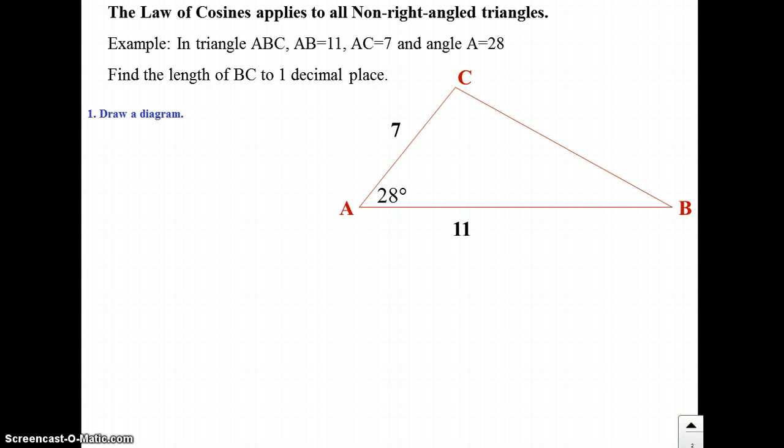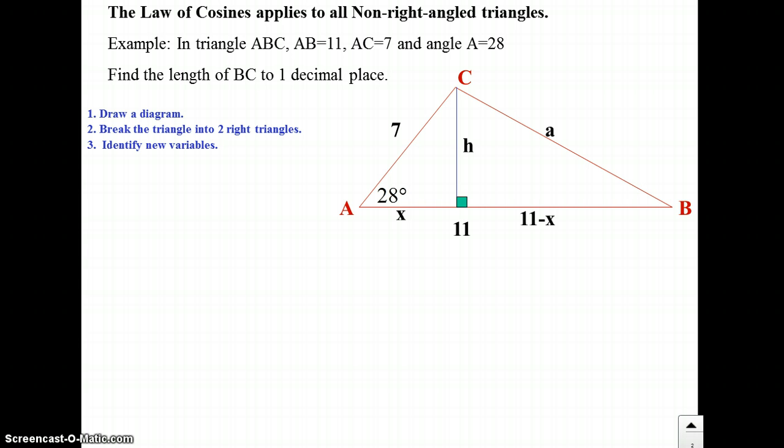Well, last day when we were talking about the law of sines, we drew a perpendicular, so we made it into two right angle triangles. So let's do that again. And let's identify some new variables. Let's say that's the height of the triangle. Let's call the distance from A to the right angle a length of x. And then the distance from B to that right angle would have to be 11 minus x. Makes sense.